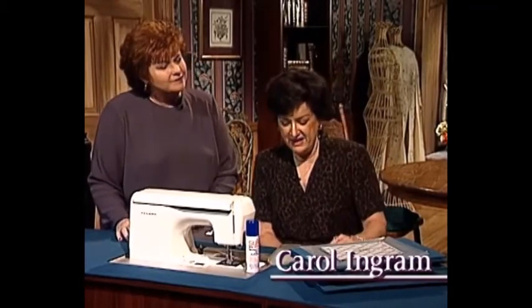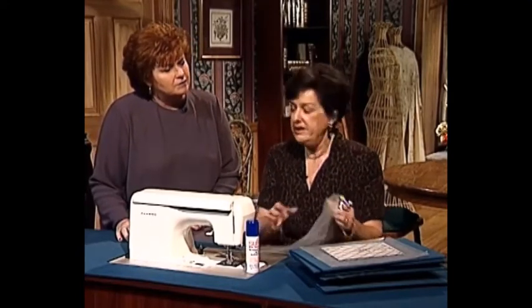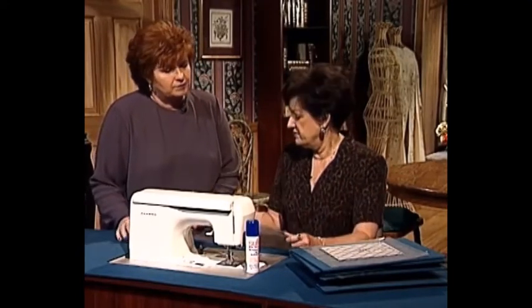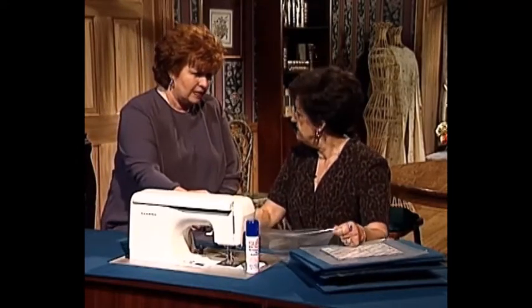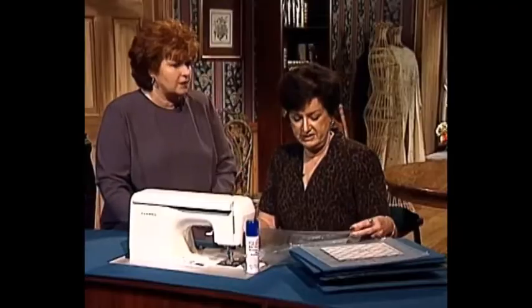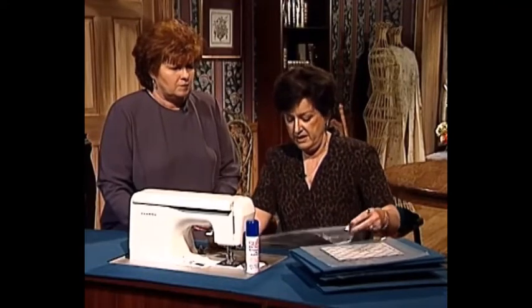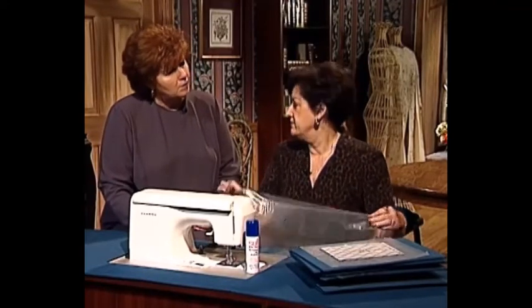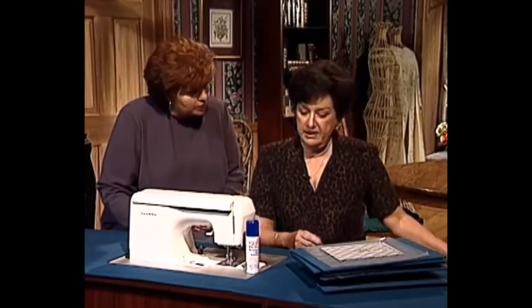Okay. Today, as you say, we're going to do the latticework pocket, but I would like to show you this new ultra heavy water soluble stabilizer. This is a piece here, and I can show you. See how nice and heavy this is? See the feel of it? It is the most exciting stabilizer to come out in a long time. It's really the most exciting thing to come out because it is so heavy. You do not have to hoop it, and it will hold a multitude of heavy technique on it. And it's wash away.